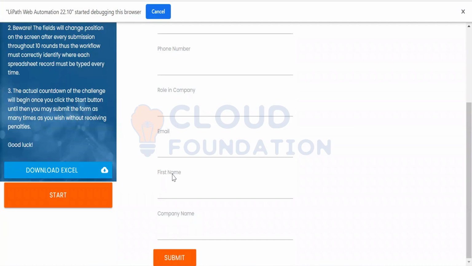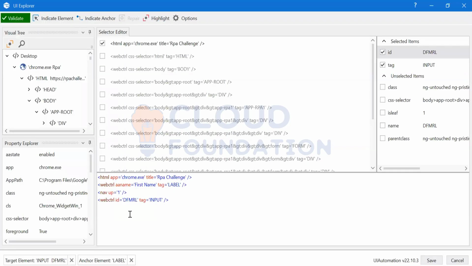So it is capturing it. Can you see, Ajit? It is identified by the tag called label. Now, can you see that web control ID? This one is there.